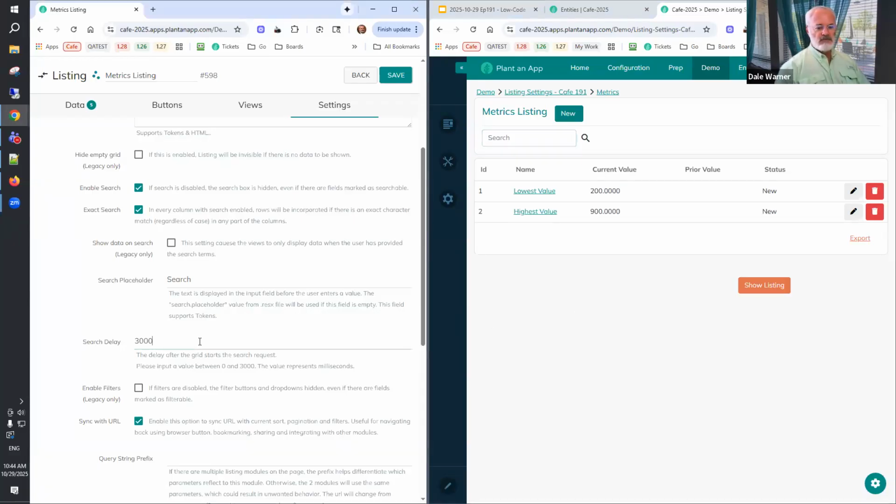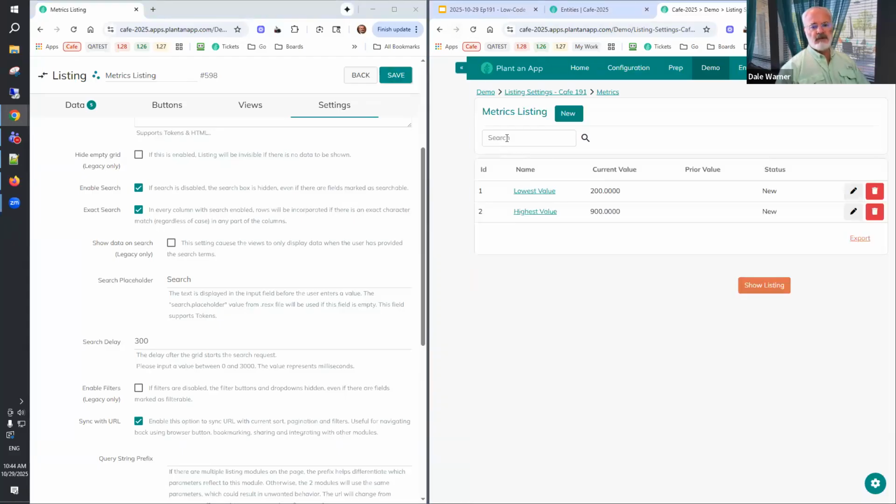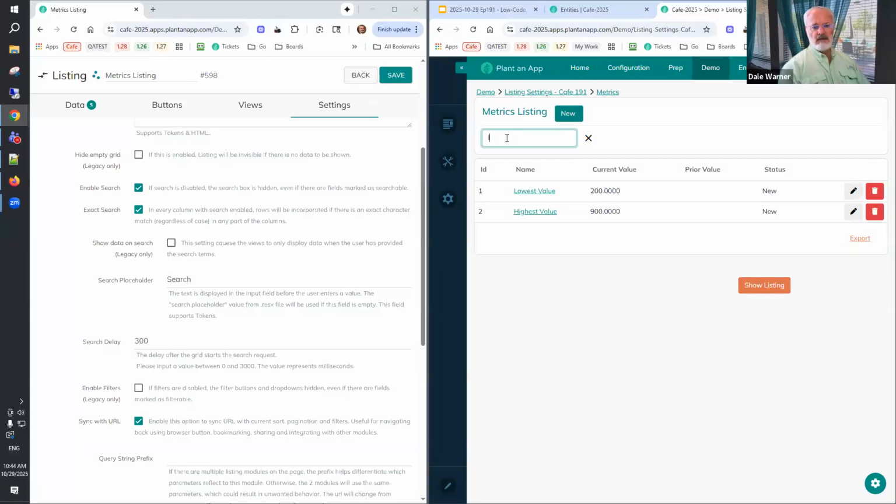If I go back to our default value of 300, then as soon as I'm typing a character, a search goes on. So now almost every character that I type, unless I'm a very fast typist, is causing a search out in the database, and that has a cost implication.